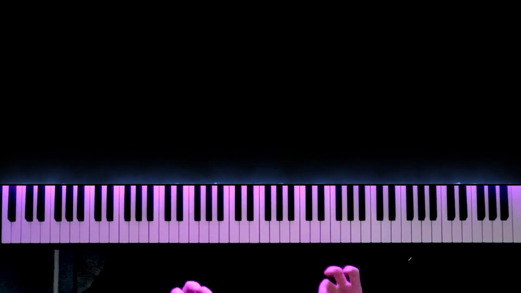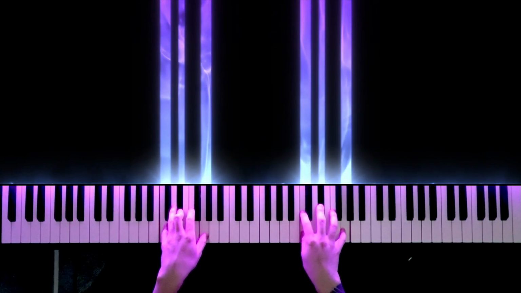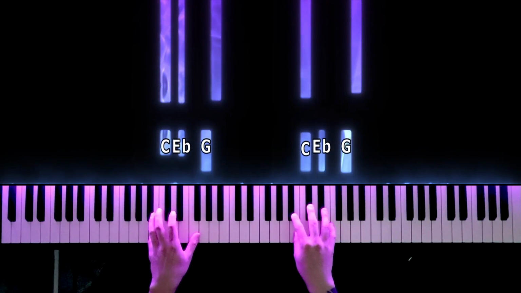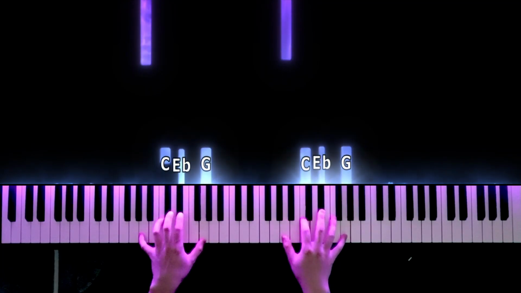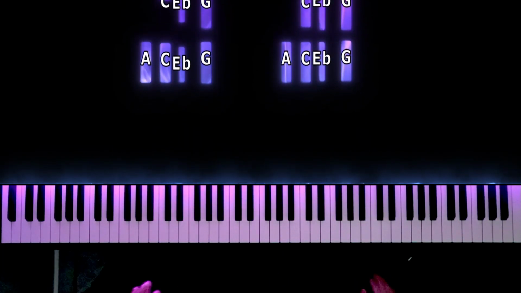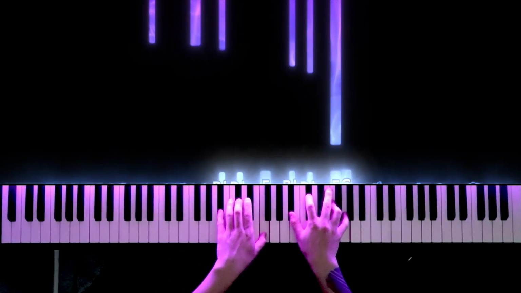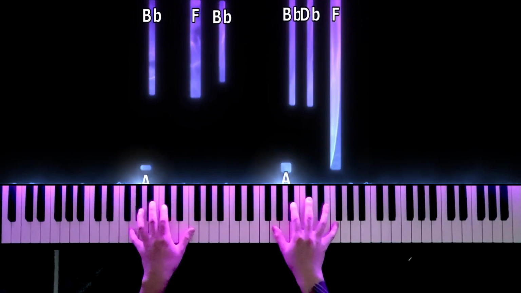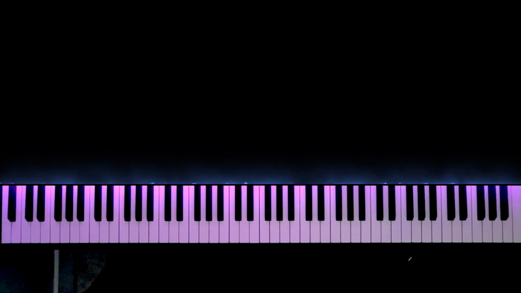And then of course you can also build it from a minor chord, right? You play any minor chord, and then you just add either the whole step up from the 5th note, or you add 1, 2, 3, 3 half steps down. Okay, so again, any minor chord, B flat minor, then you just add 1 whole step up, or you add, boom, 3 steps down. Okay, so that's how you build the half-diminished chord in your improvisations.